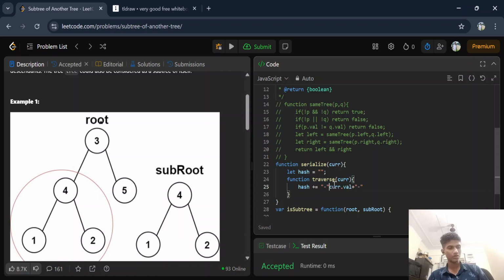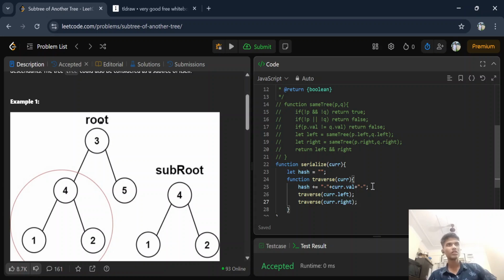So current dot val plus this. Then we will call the same function traverse for current dot left, and then we will call traverse for current dot right.